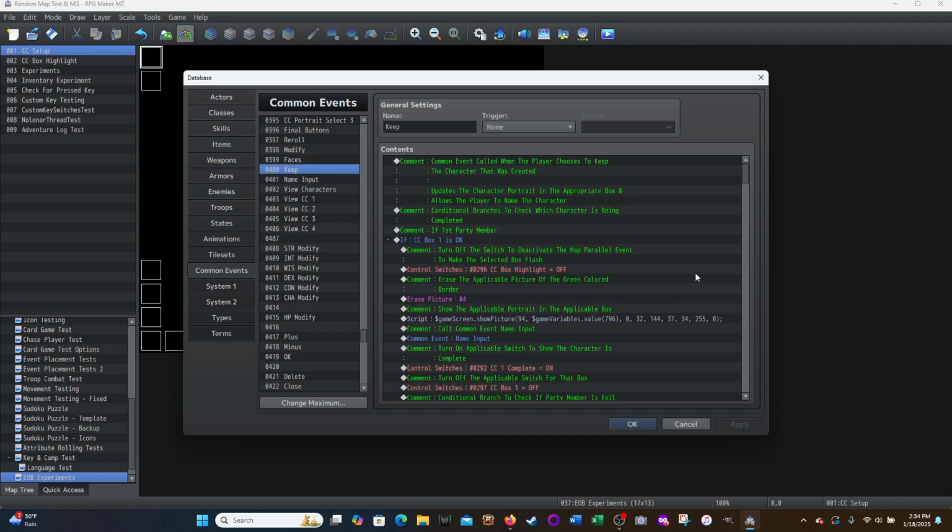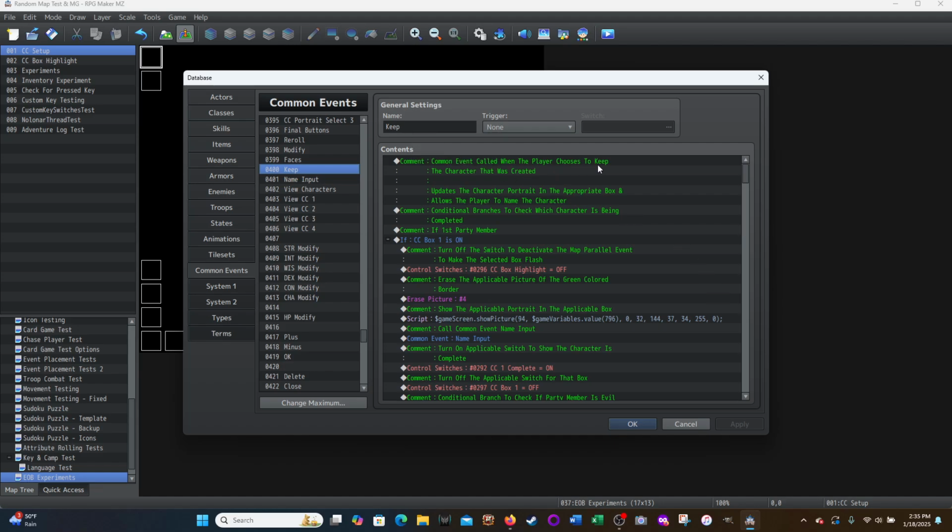And this isn't really terrible. You just have to do one extra thing, which is making sure that you're showing the portrait of the character that you've made in the other portion of the screen. There were 4 blank portraits on the screen in your character creation part when you're actually in the game. And so you have to update your completed character's portrait to the blank portrait that you're working with. So when you click the keep button, you're done with the character.